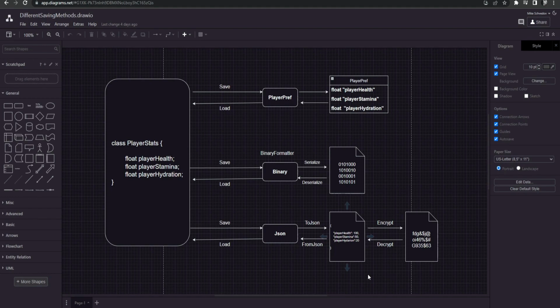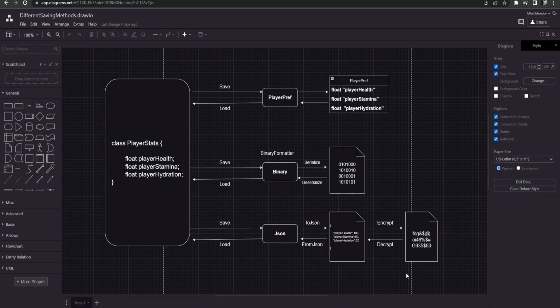We can fix this problem by encrypting the file after we create the JSON file. So we basically save it into a JSON file and then we encrypt it into some kind of gibberish code. Then when we load the game, it will simply take this gibberish code and decrypt it. We are going to get this JSON and then load the JSON into our classes. So eventually we're going to get this file on our computer. If a player opens the file, he will not see all of this information in plain English. He will see this gibberish.